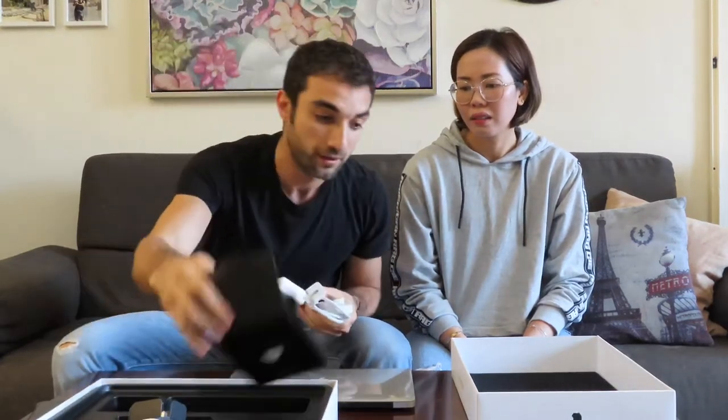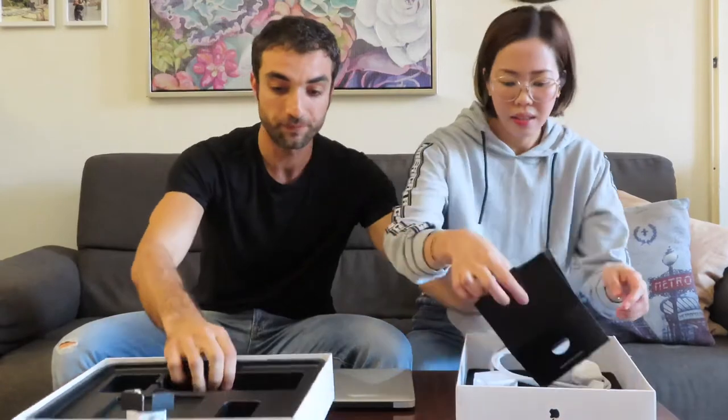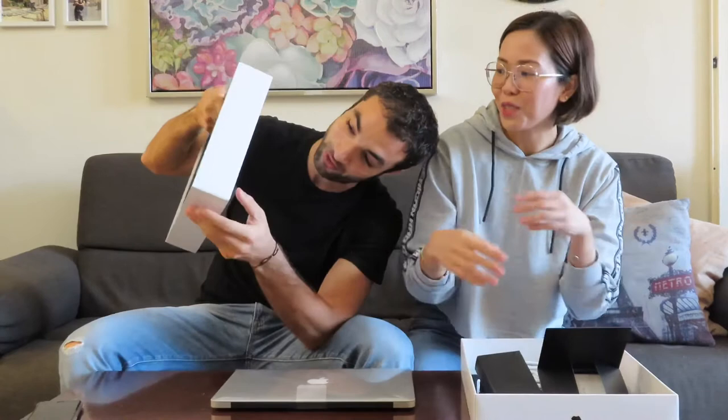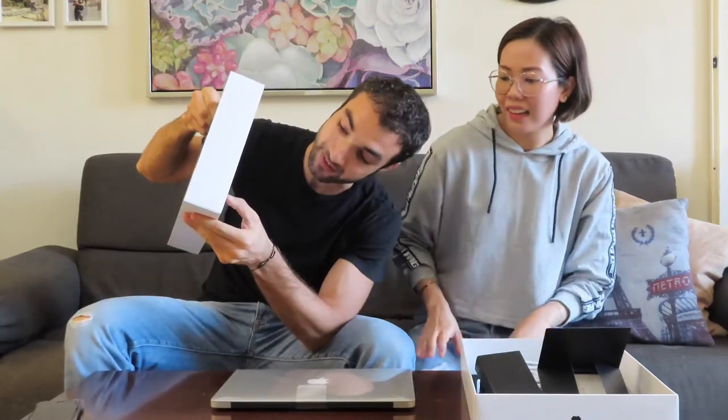This is actually cheaper; you can buy it on Amazon. In terms of authenticity, it's definitely authentic — we got it from a shop in the mall. The serial number on the box should match the serial number inside once you enter settings. So from me, congratulations! They also changed the Apple logo — this model is the one where the Apple logo on the back glows with light, whereas the newer one doesn't glow.